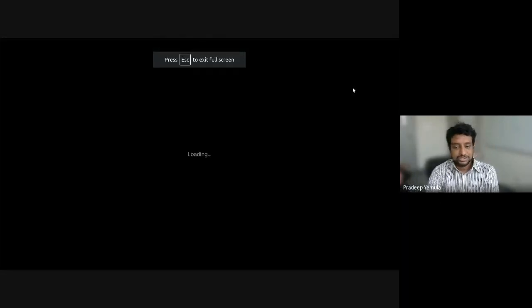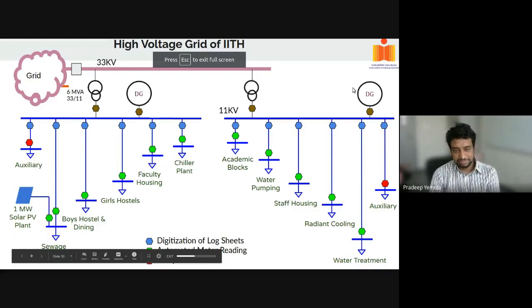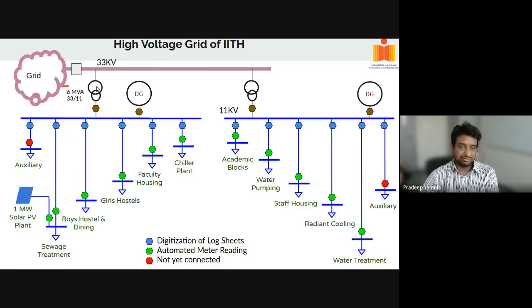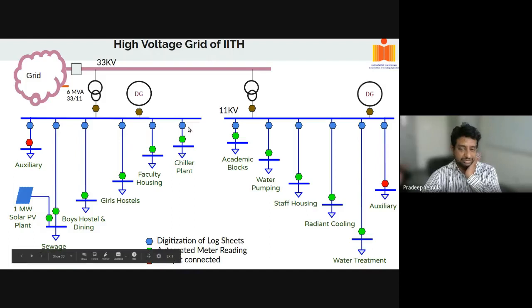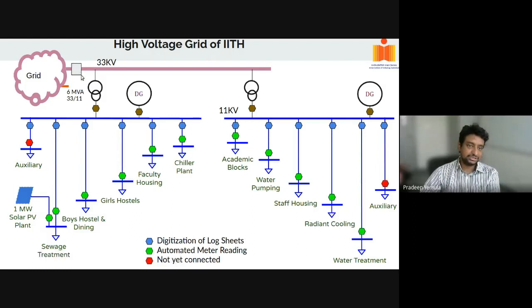Yeah. So if you look at the electrical distribution system in our campus, at the top we have a 33 kV line. Then down there we have 2 transformers, and then it is stepped down to 11 kV. All these blue colored lines are 11 kV underground cables. These underground cables form the distribution system in our IIT campus. And these green dots are where we installed our meters. Now at the top corner you can see one box. That is the meter which is used for billing the entire institute.